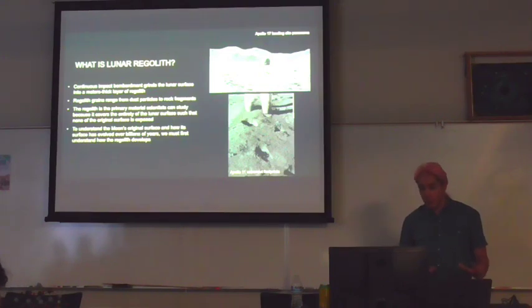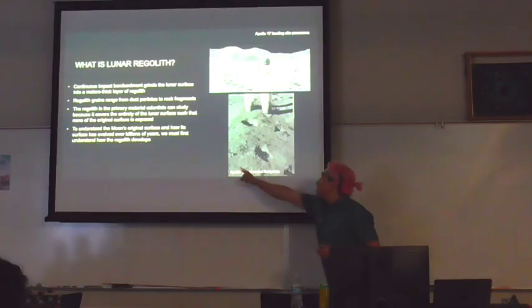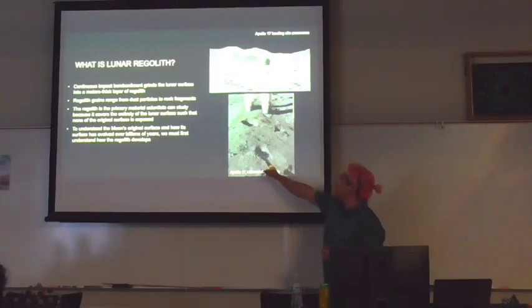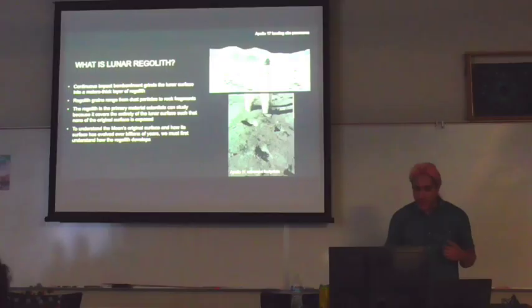Grain sizes can range from fine particles up to rock fragments, which I'm hoping y'all can see in this picture here, which is taken from the Apollo 11 landing site. We've got some astronauts' footprints here, and these would be larger rocks, which would be considered part of the lunar regolith as well. We can gain insight into how the moon's original surface composition evolved over the past billion years by understanding how regolith develops, the structural characteristics as well, and what it can tell us about the lunar subsurface. They're all tied together.